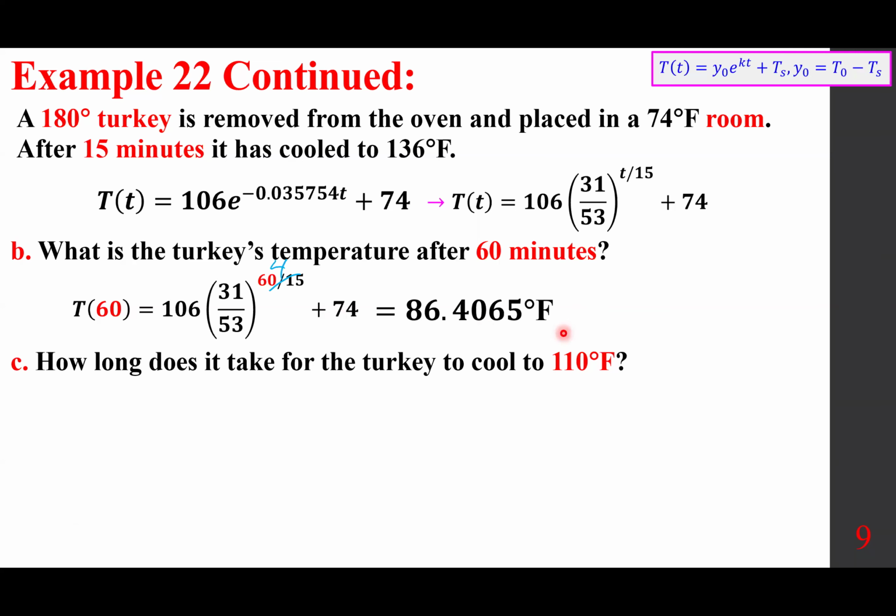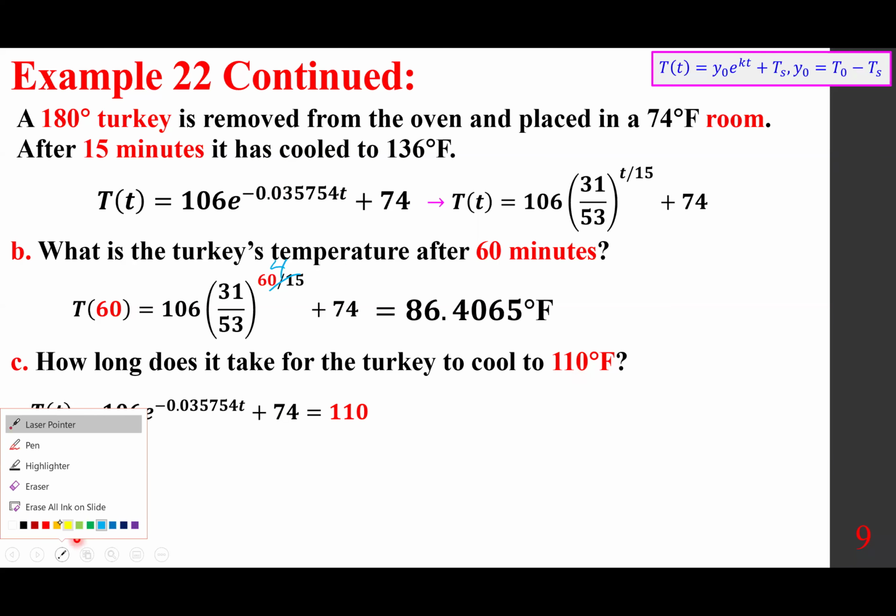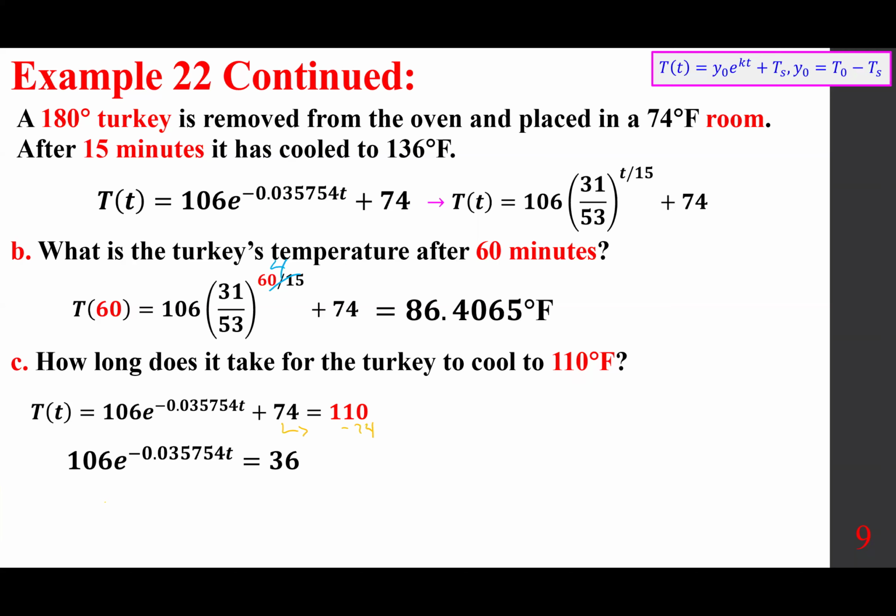So how long will it take for the turkey to cool down to 110 degrees? You can use this one or that one and set it equal to 110. Either way, you come up with an answer very similar to that. So obviously, the first thing is to get rid of 74. You get 36. And you're going to divide by 106. So you get this one.